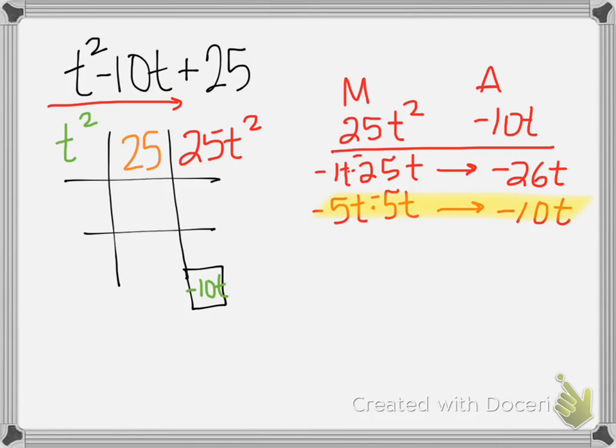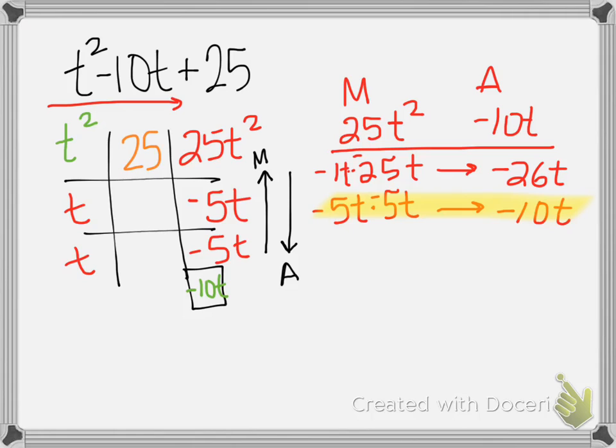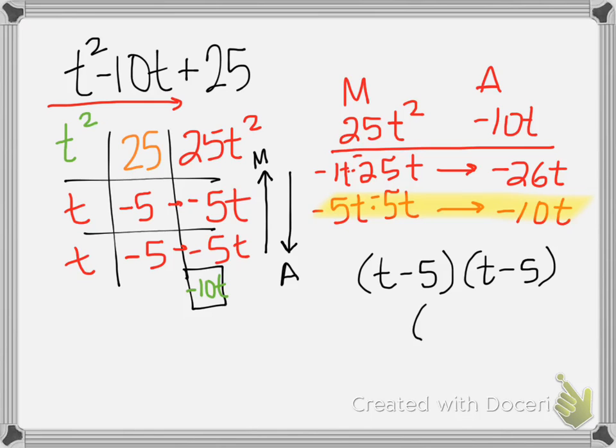So, you have your terms. So you have negative 5t and negative 5t. Again, you want to make sure that if you were to multiply those two, it would give you the number on top. But if you were to add them, it will give you the number on the bottom. Okay? So then you have t squared over here, which gets factored into t and t. And then what times t will give you this negative 5t over here? Well, a negative 5 on both of them. So again, your factored terms are t minus 5 and t minus 5. Or if you get fancy, t minus 5 squared.